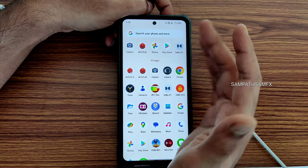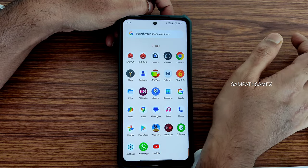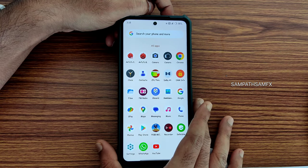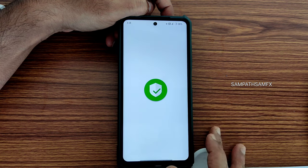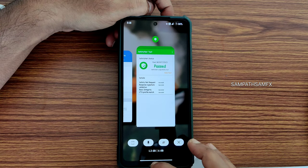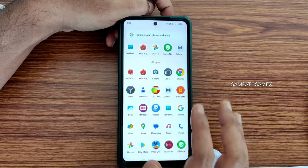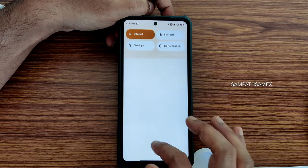The battery draining is happening, not a completely efficient ROM. This is what we can see in Spark OS or Aero OS, but still it's good. The performance is really, really good in this particular ROM. Safety net status, it will get passed. As you can see, you can use all the payment applications like Google Pay, PhonePe, whatever you want to use, you can use them. And even Google Maps is also working fine. Carrier aggregation support is also working fine.